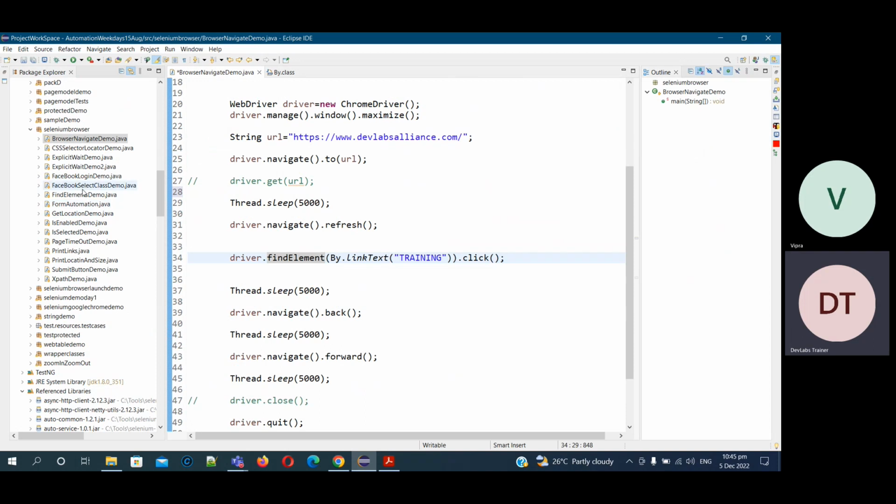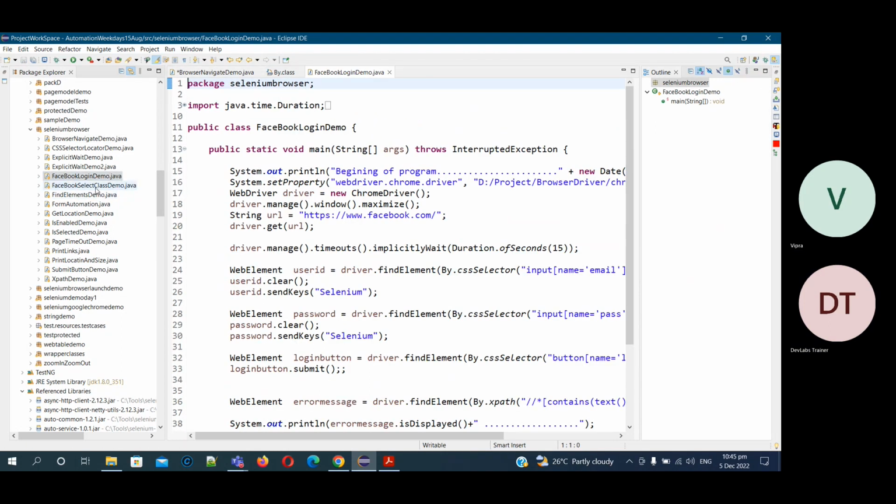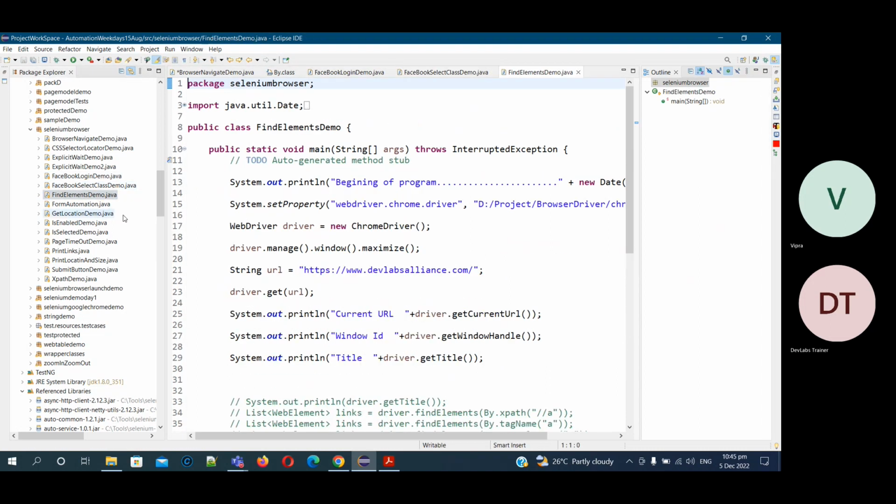Find element demo, we have or not? Find elements we have. The next level thing.